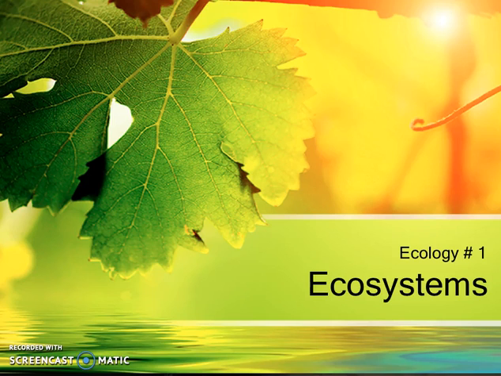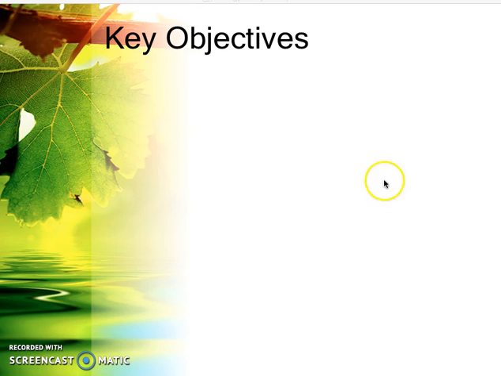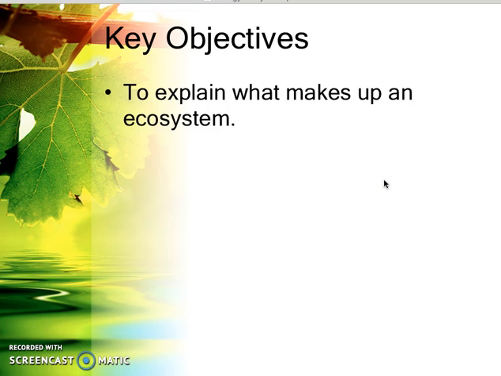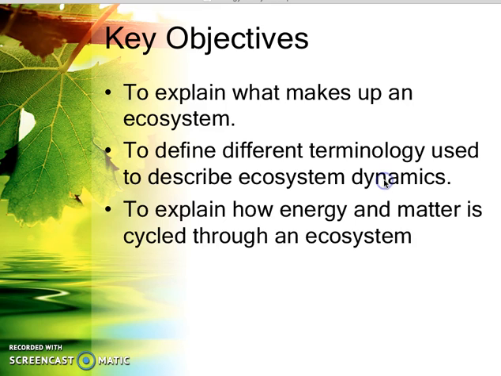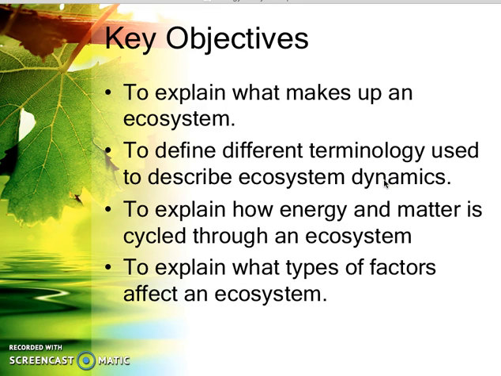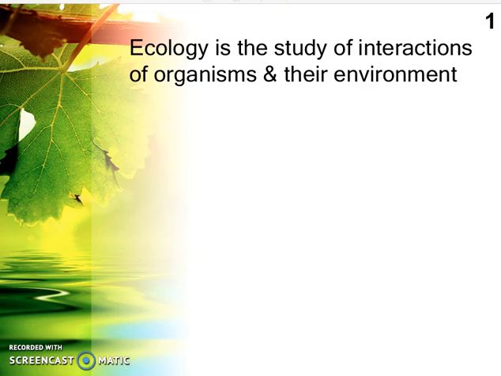Today we're starting our first video on our ecology unit and we're talking about ecosystems. Our key objectives of this presentation are to explain what makes up an ecosystem, to define different terminology used to describe ecosystem dynamics, to explain how energy and matter are cycled through an ecosystem, and to explain what types of factors affect an ecosystem.